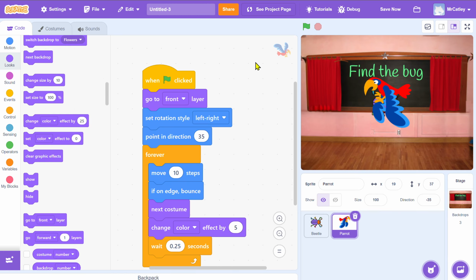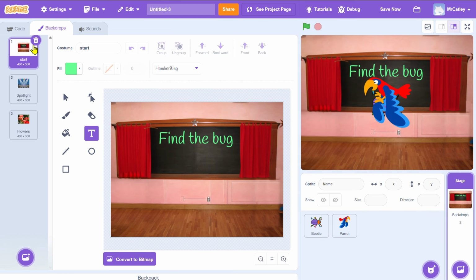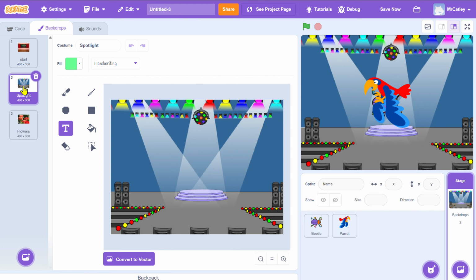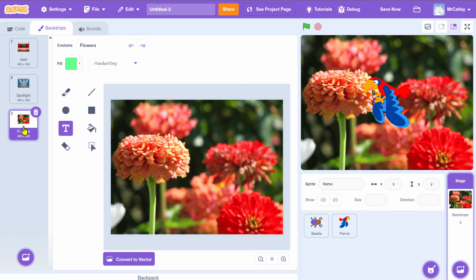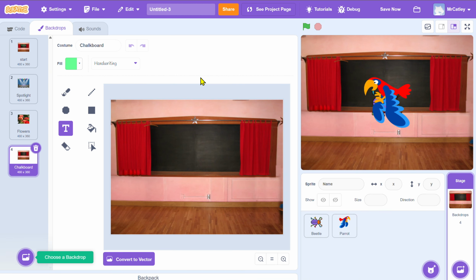Okay, so we're just about done our game. The next thing we're going to do is add an end screen. Because right now if I go to my backdrops and click on the backdrops tab, you can see I've got the start, and I've got level 1, level 2. So now I'm going to introduce a last level, and I'm going to make it the same as the first one, another chalkboard. This time though, I'm going to change the name and call it end.